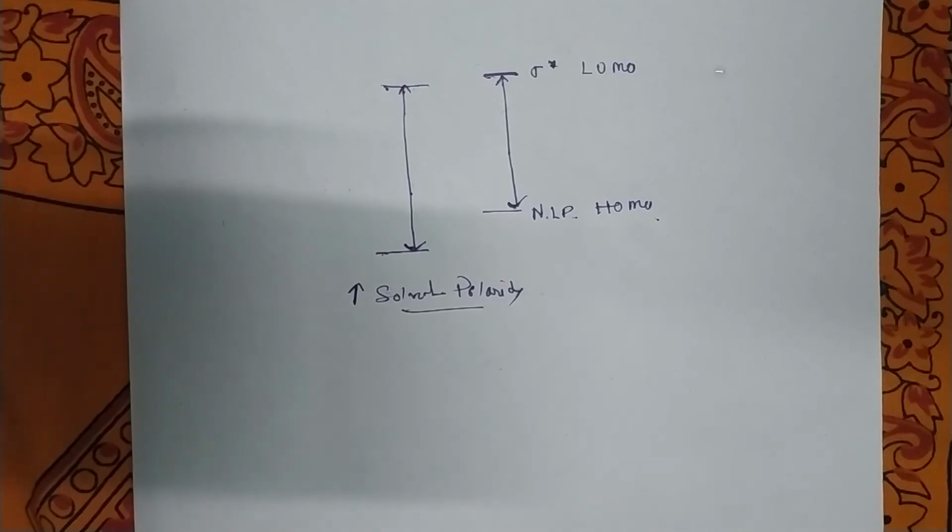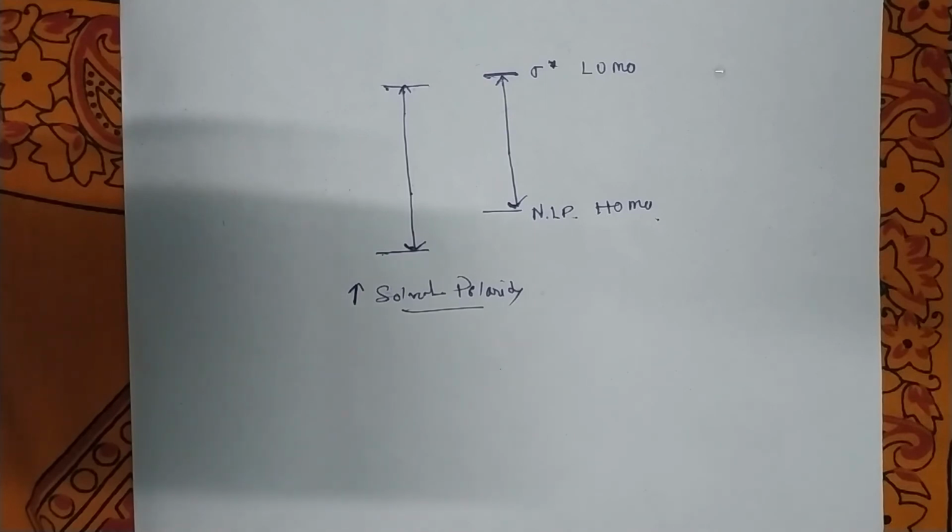So that's why if we increase the solvent polarity, then the concentration of the alpha anomer, the concentration of the group remaining at the axial position, will decrease. And vice versa, if we increase the non-polarity or decrease the polarity of the solvent, then the concentration of the alpha anomer will increase. That means the groups will like to be present in the axial position.